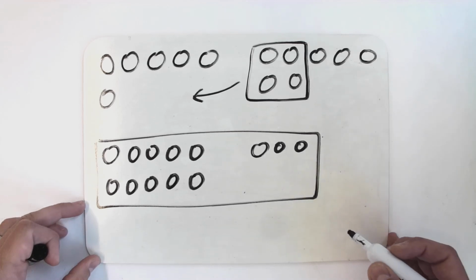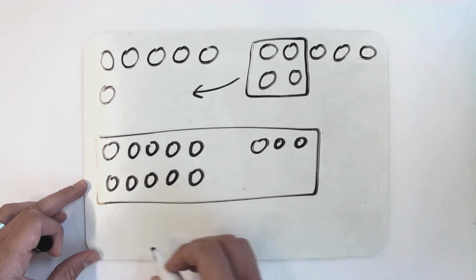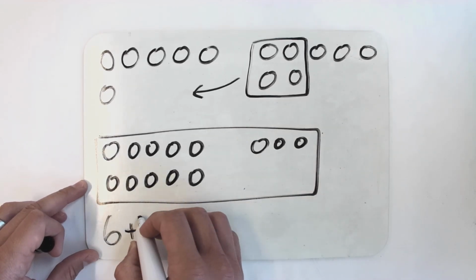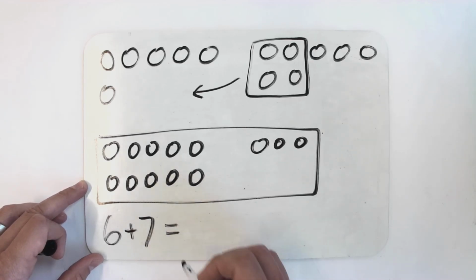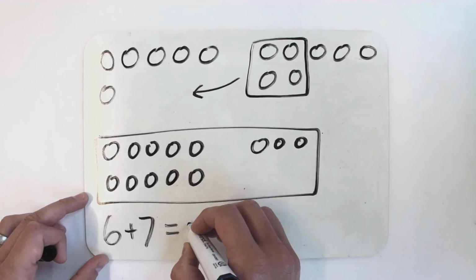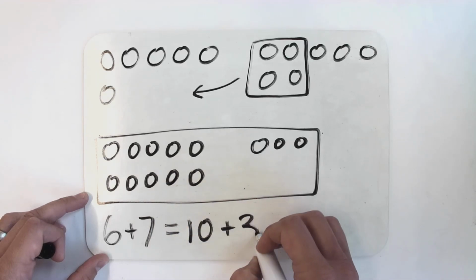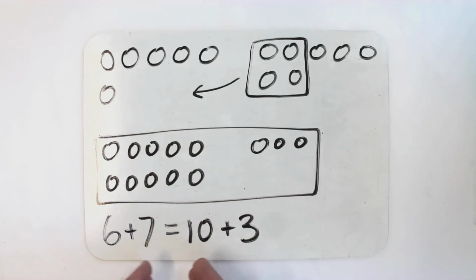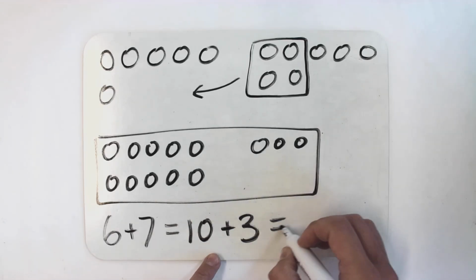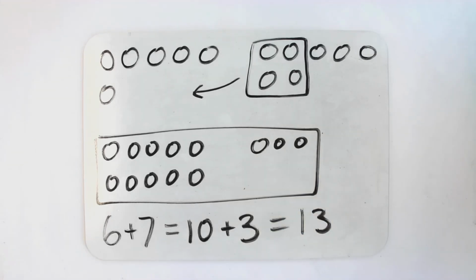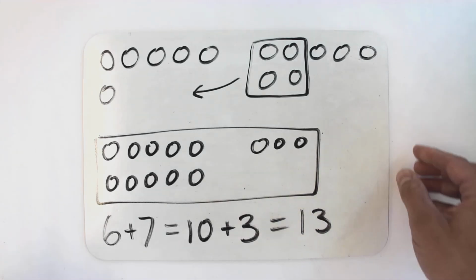Then our abstract model for this is going to be 6 plus 7, and we made this equal to 10 plus 3. I skipped a step in the middle there; we could rewrite this as 6 plus 4 plus 3. But this is that making 10 strategy. Just for the sake of space on the whiteboard, I left that off. So 10 plus 3, and I found that that was 13. So that's one example of a set model.